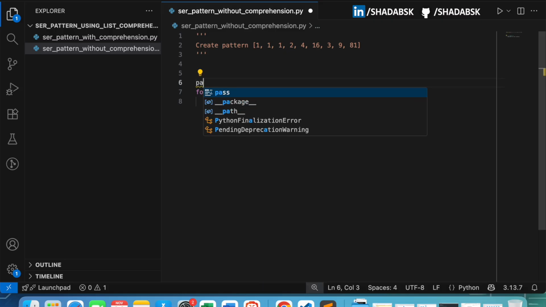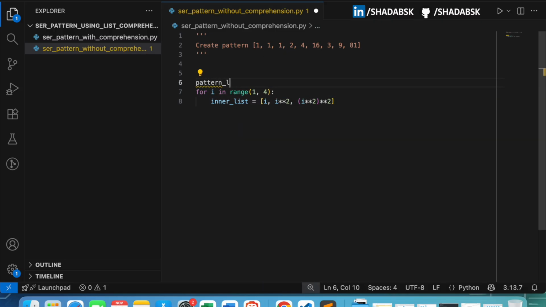And here you just create a result list or pattern list. You iterate inside this list for inner element in inner list, and you simply append this inner element to this pattern list.